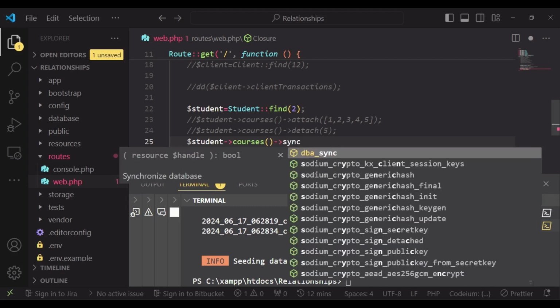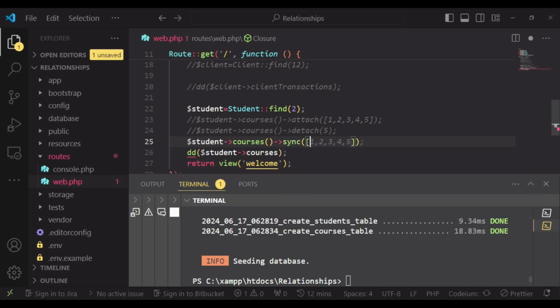When we sync, we can pass in an array of values. So in this case, we can say course number 7, number 8, number 9, like that. What this would do is remove the existing courses, which is 1 up to 4, and include new courses, which will be 7 up to 9, the IDs of those courses.